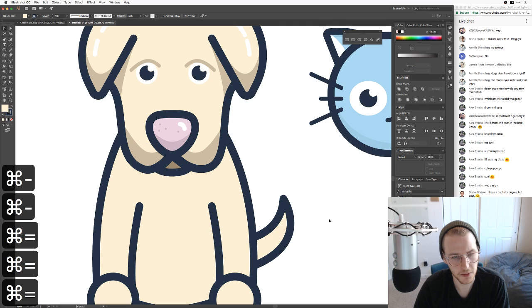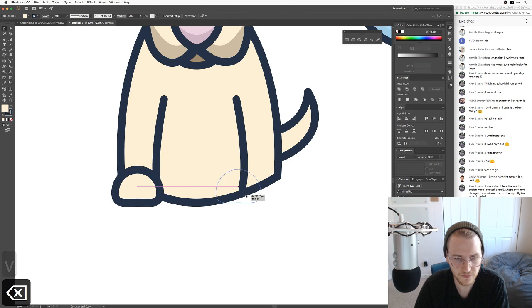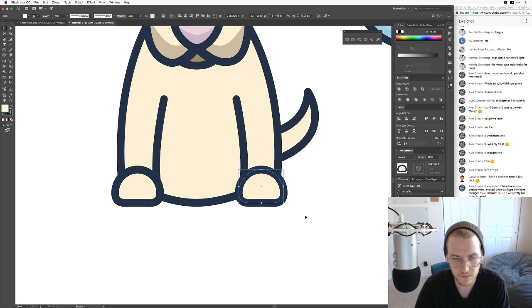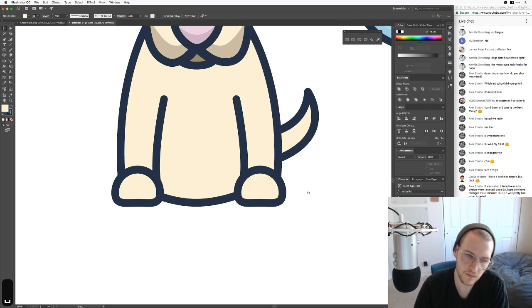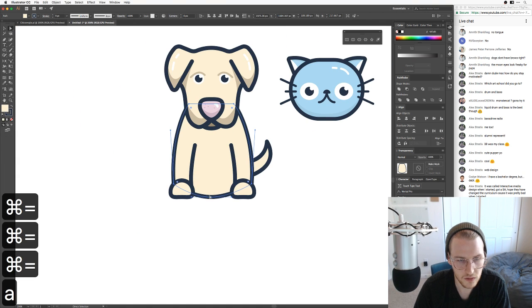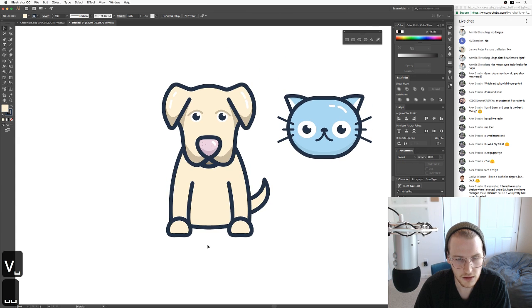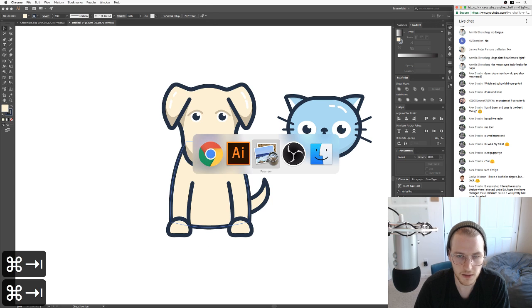His body looks super weird. Maybe his paws are throwing me off. And would his belly be like that? Let's look at his pictures.